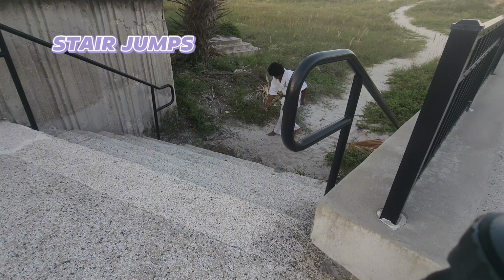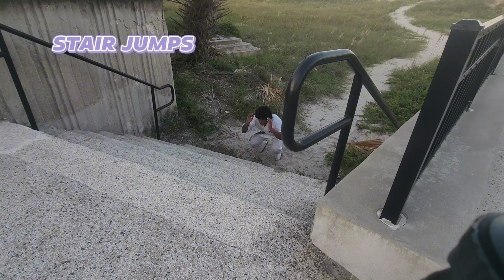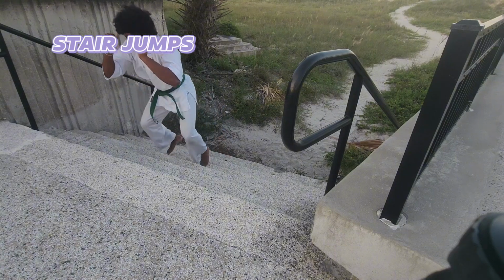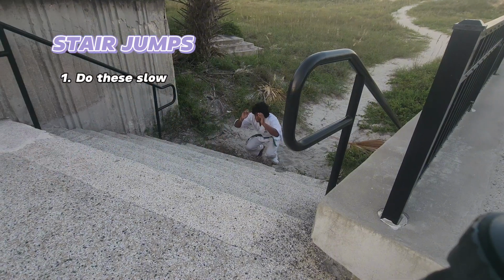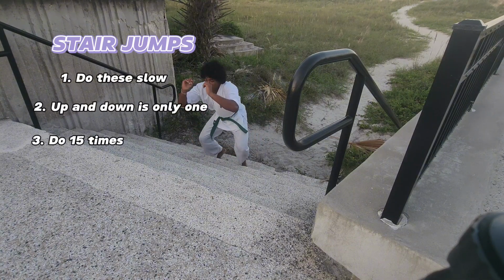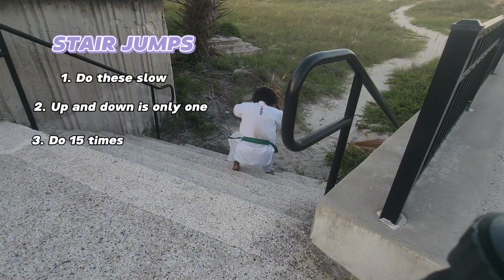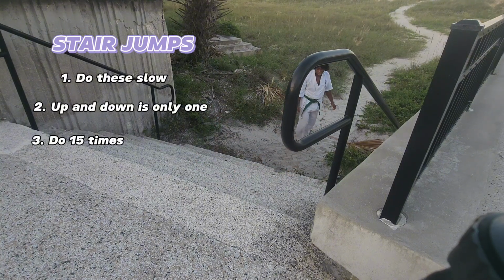Now, running upstairs can already be a challenge for the sake of cardio, but having to do squat jumps up the stairs step by step is painful because it forces you to have balance. Every single time I go up the stairs, I'll hop stair by stair, and every single time I go down the stairs, I'll stay in the squat position and go step by step until I get to the very bottom.